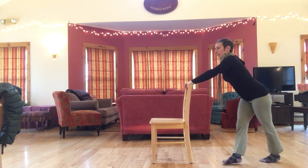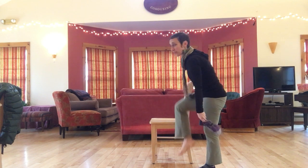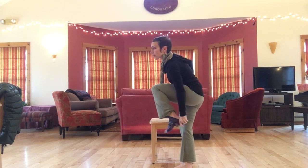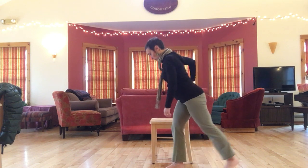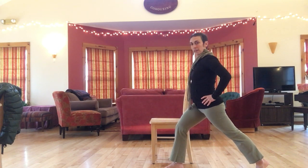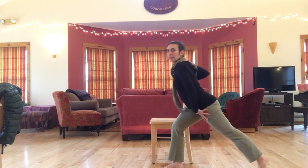Let's come up, and we're gonna take a lunge. If you feel like you might slip, if you're wearing socks, definitely take your socks off. If you have a yoga mat, that could help. We're just going to bring one leg forward and the other leg back. And you can choose a depth of lunge that feels right for you.